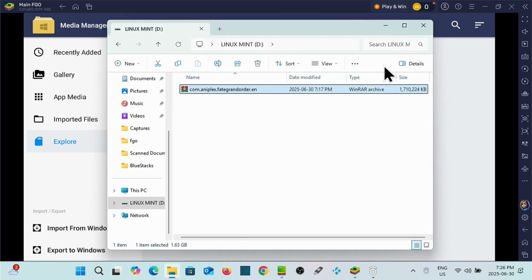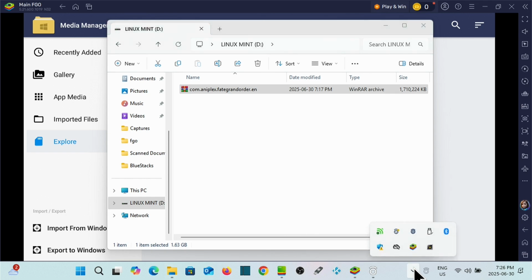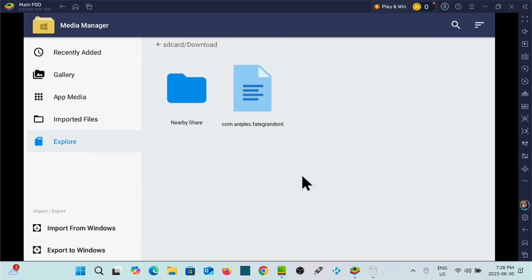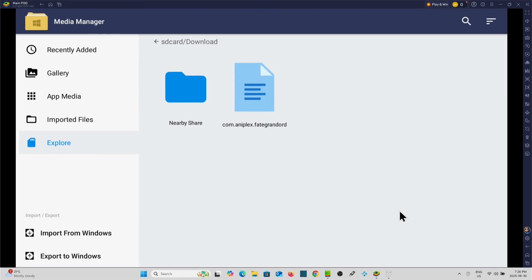Okay, so now what we have to do is we have to move it on to, oh, it is on the USB stick already. Right, we just did that, didn't we? So let's eject it. There we go. Now we'll plug it into the PC. And let's go over to the PC.